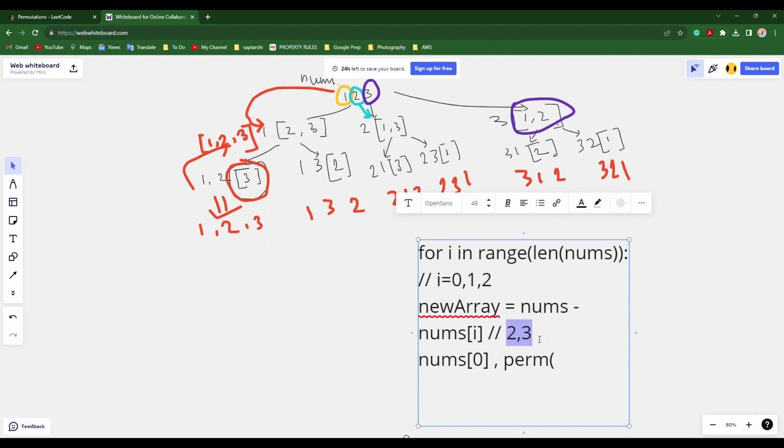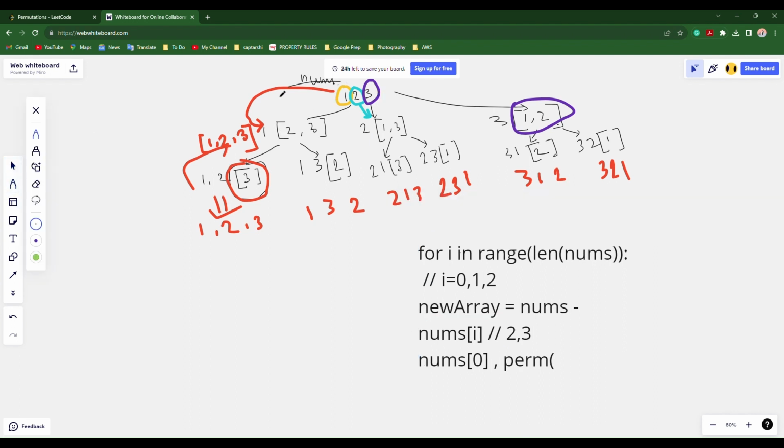What we have done here is the 0th index which had 1 as value, we just removed it. If you see the first example, in this place we took 1 out and then we had 2, 3 here, correct. Now we have to do permutation on 2, 3 in a list where I had 2, 3 in the code.